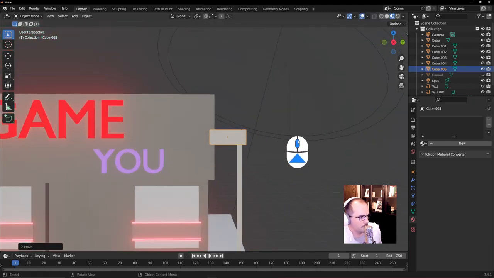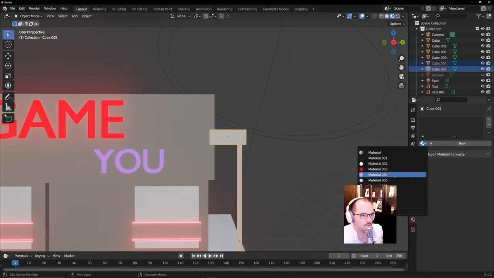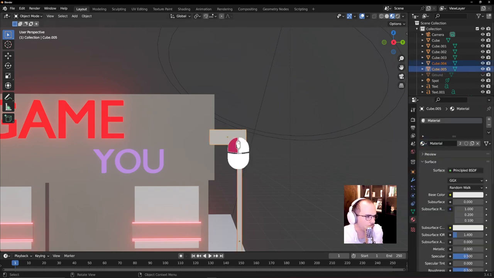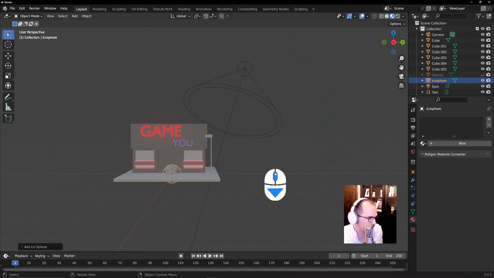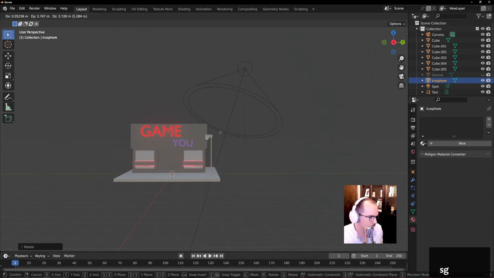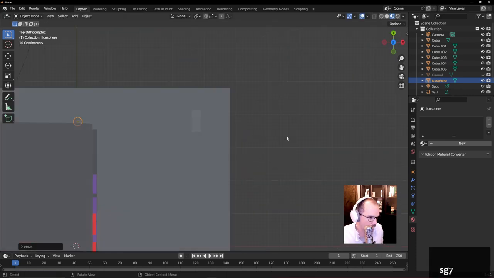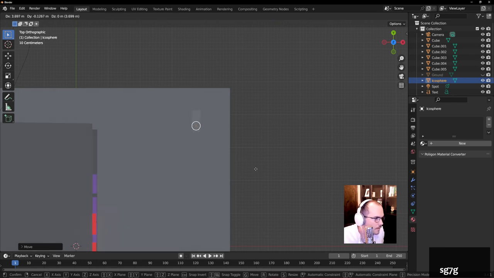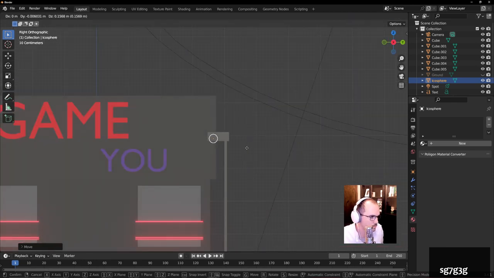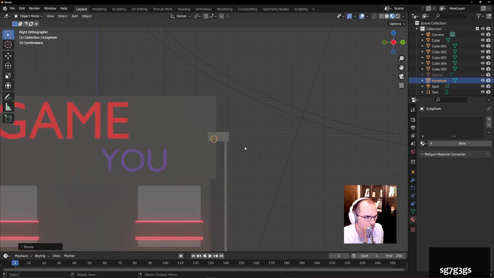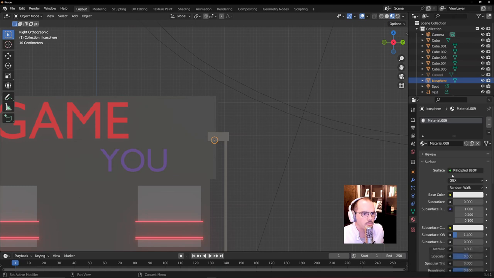And then maybe I'll just... Okay, hold on. I'll put a boring material in here like this. Okay. And then I'm just going to get like a sphere and like hang it right in there. Hang it right underneath. Scale it down a little bit maybe. It's just going to be like a light bulb. Add a new light bulb material on here.